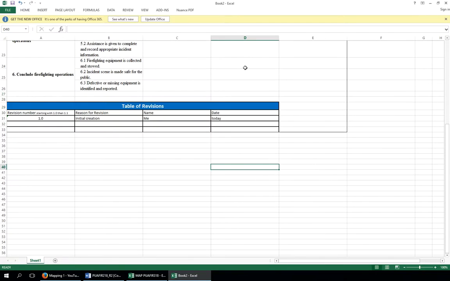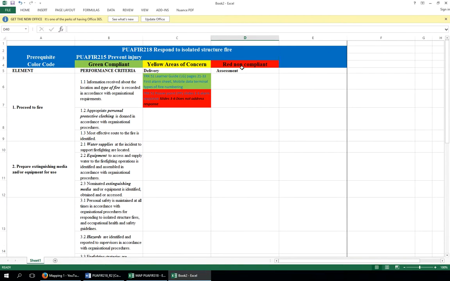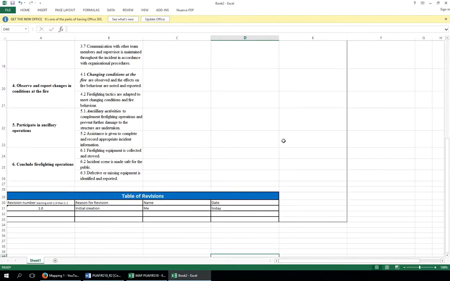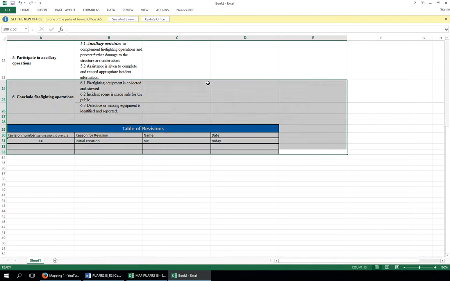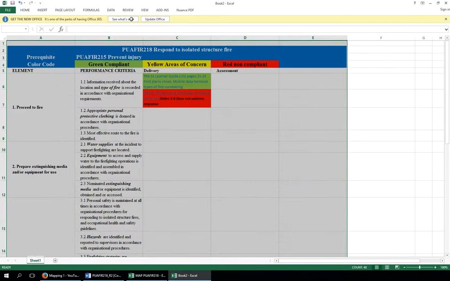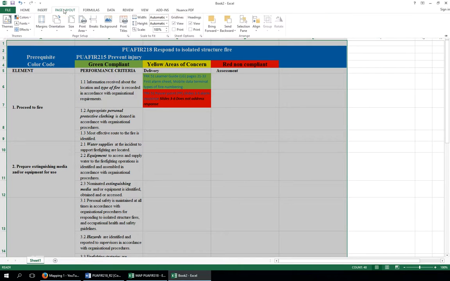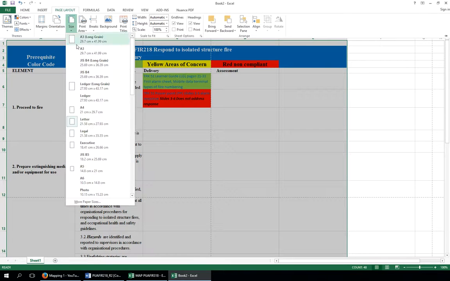There you go. Now it's got a nice border around everything. Okay, let's set up the print area while I'm in here doing things. Print area and paper size. Highlight it. Page layout, orientation, let's make it landscape. Size, let's make it A3.